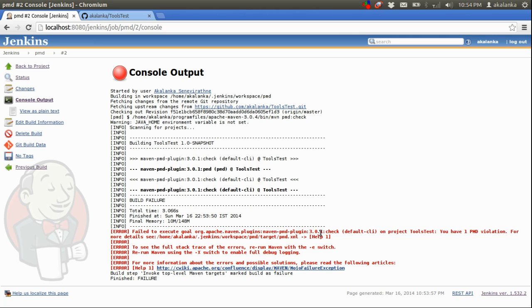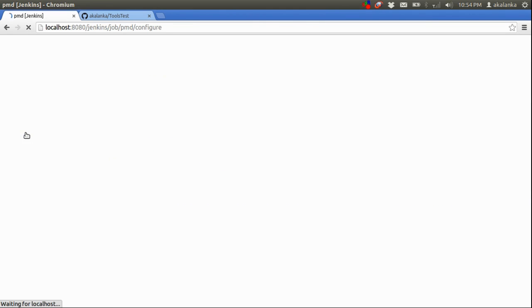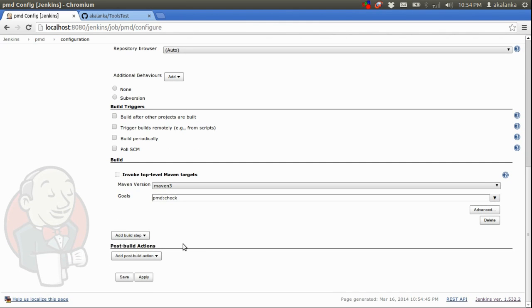We will configure Jenkins to send an email if the build fails. How to do that? Let's go to our job, then go to configure. There is a section called post build actions.